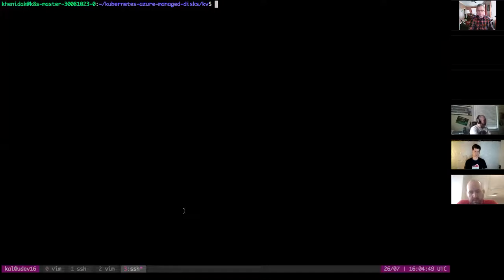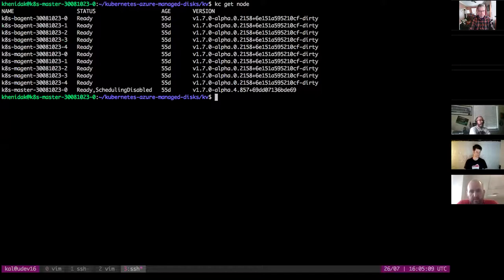When we wrote this code, the KMS integration that Kubernetes has was not out, so I'm just going to walk you through what we have right now and how we're planning to move this forward. So what I have is a kubectl alias, and a cluster. It's 9 or 10 nodes, I don't even remember. What I have done is a volume that's not doing anything other than bringing secrets from Azure Key Vault.